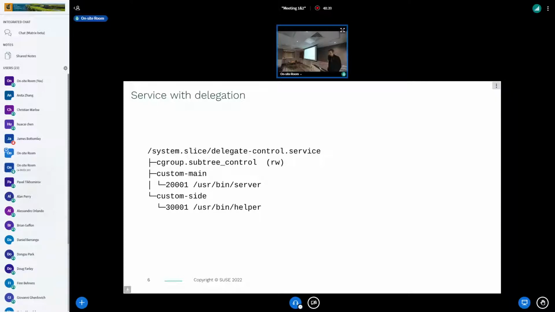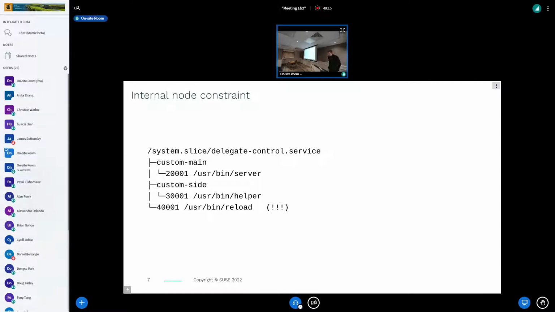Just to note that there are services, not so rare, that run as a root user. So in theory, they could do anything. They don't need this explicit delegation, but it would just make things disorderly, and it would be difficult to get some overview of what actually belongs to what. So in the case of root services, this is rather advisory delegation.